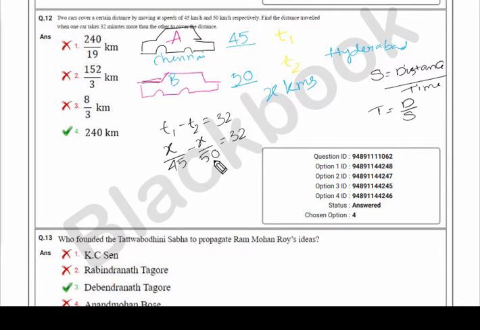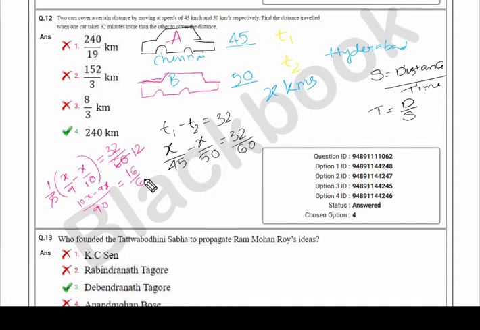We can convert this into hours because 50 is also in hours. So we will just divide it by 60 to make it equal. So this will become 32 by 60 hours. Now we can take 1 by 5 common, right? If we take 1 by 5 common, what will happen? x by 9 minus x by 10 is equal to 32 by 60 divided by 5. Now the LCM is 90. 10x minus 9x. We can cancel it still further with 2, I guess. So it becomes 16 by 6.